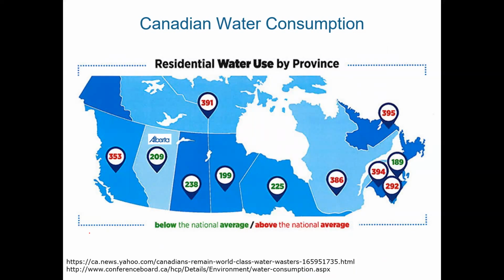So Alberta is below average apparently. That's good, because I know Alberta can certainly be very above average for a lot of things, particularly around consumerism. You can see that the East Coast, some of the areas are a little bit higher than average and so on. Like I said, this kind of stuff varies from year to year.